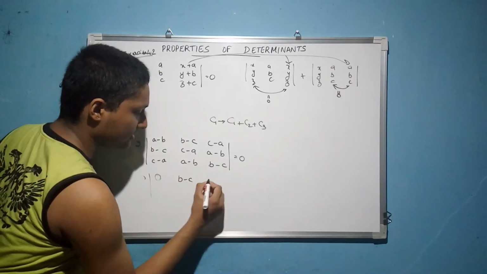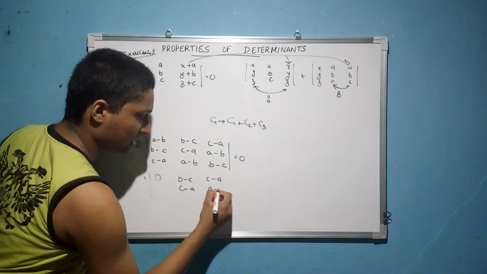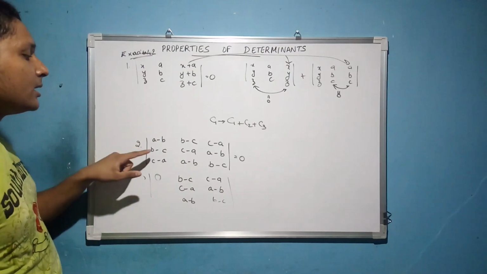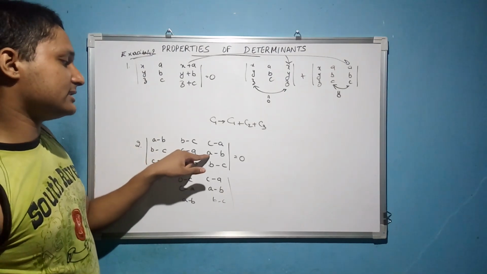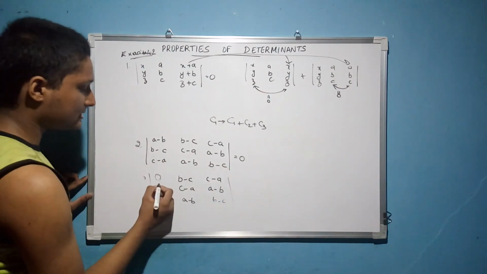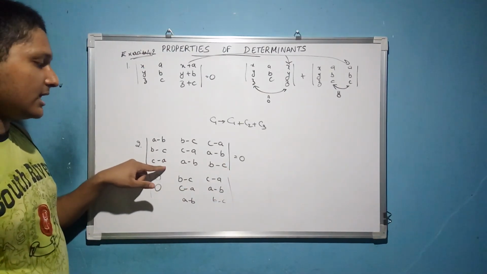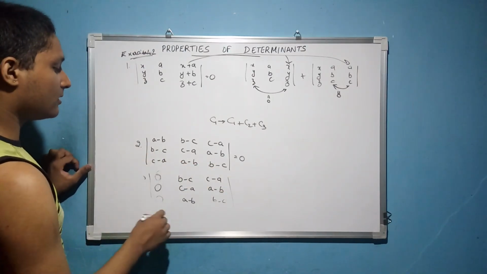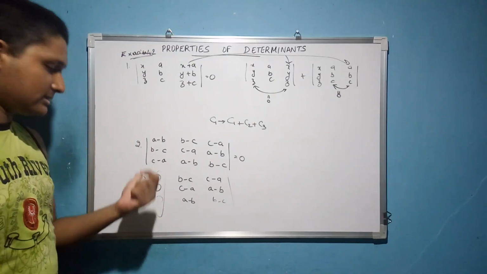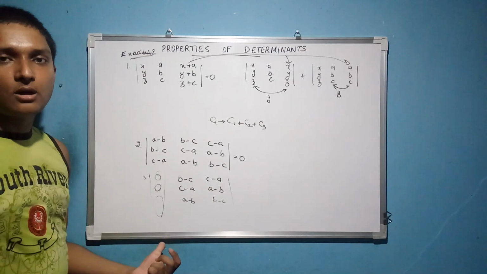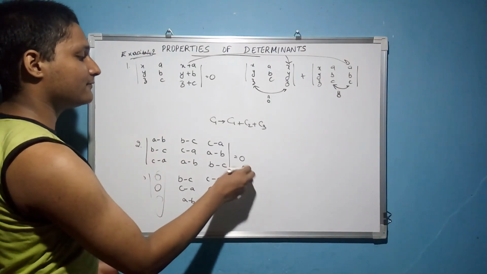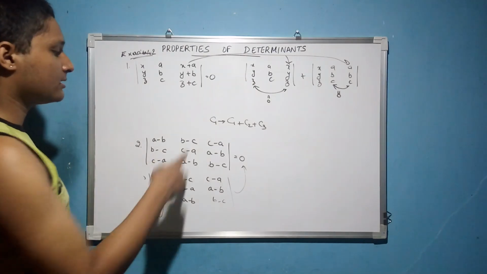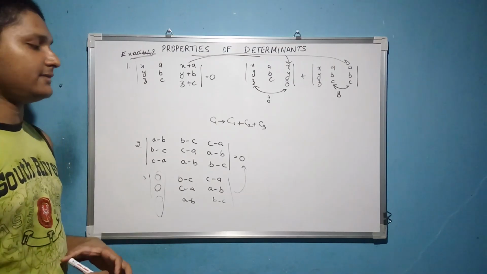The B minus C, C minus A, and the A minus B, B minus C entries remain the same. Then you have B minus C plus C minus A plus A minus B. Everything is going to cancel, we get 0. Then you have C minus A plus A minus B plus B minus C, so it's going to be 0. Since all the elements of a particular row or column are 0, in this case this column, the determinant will be equal to 0. That is the property I am going to use here, and also the elementary operation of adding all the columns that we have done here.